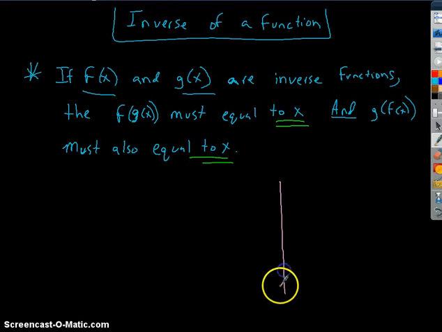So a prime example is the function x squared. I would look at it like this. x is 1, y is 1. x is 2, y is 4. So this is 1, that's 2, this is 3, this is 4. So here's another point. So the graph looks something like this.